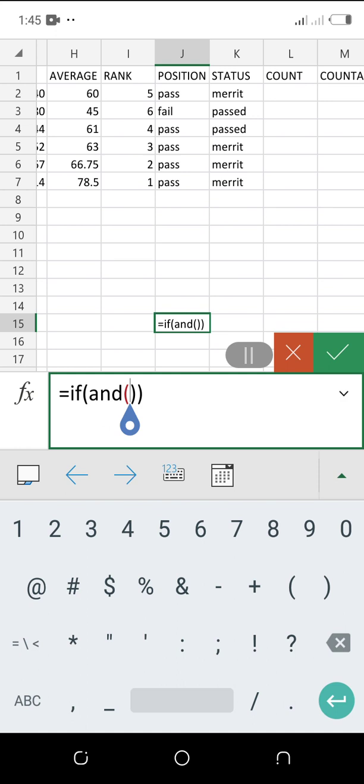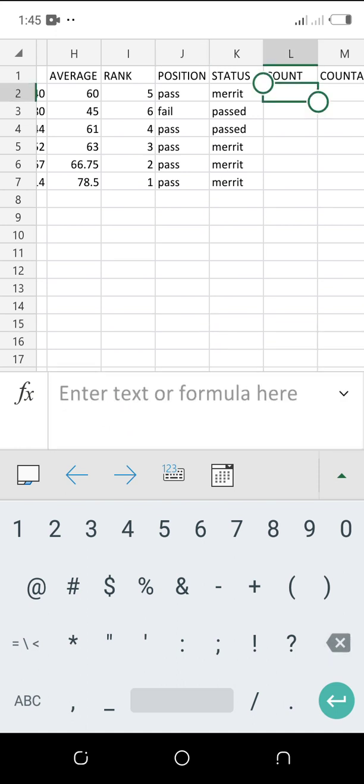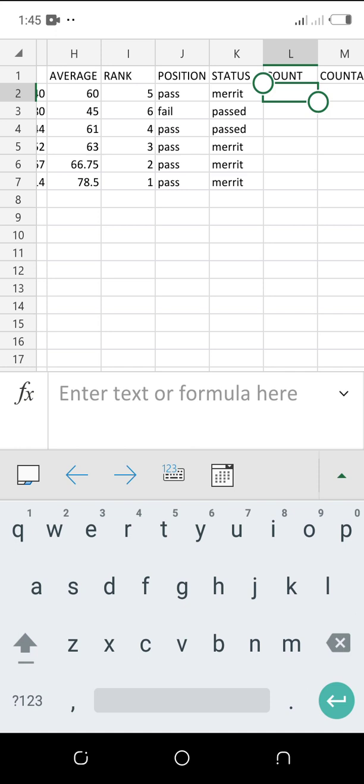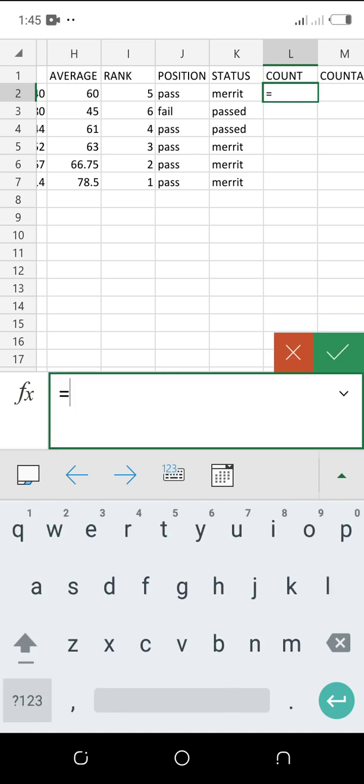So now let's check for COUNT. What COUNT actually does is it enables you to count how many columns or how many rows contain a number, not just anything, a number.